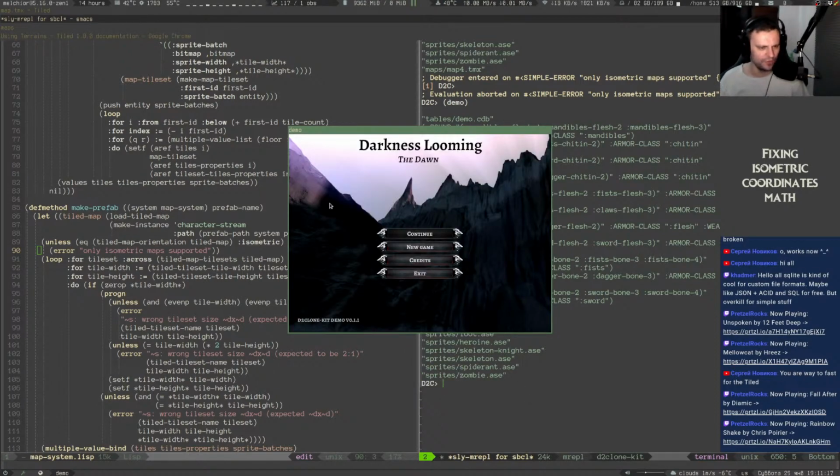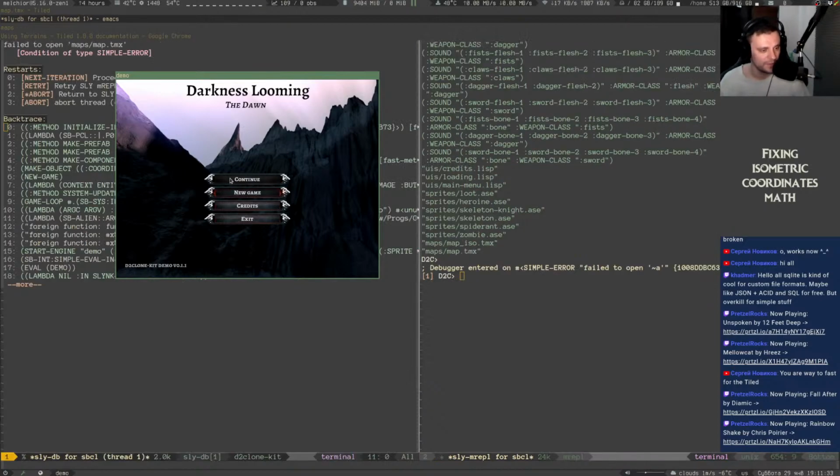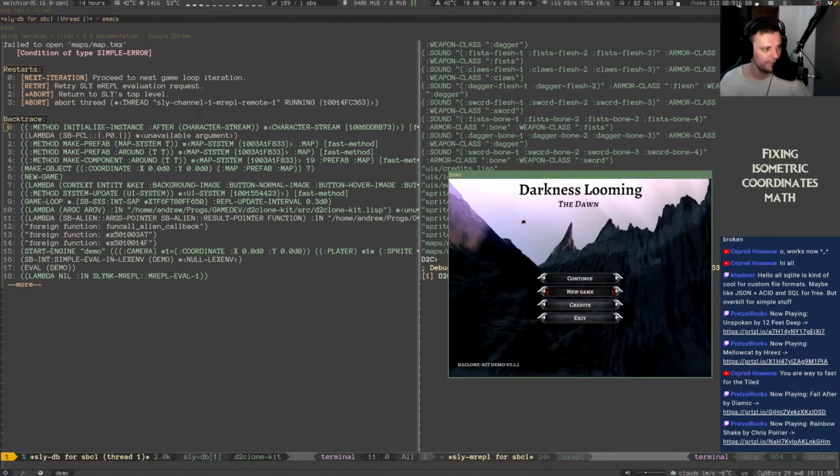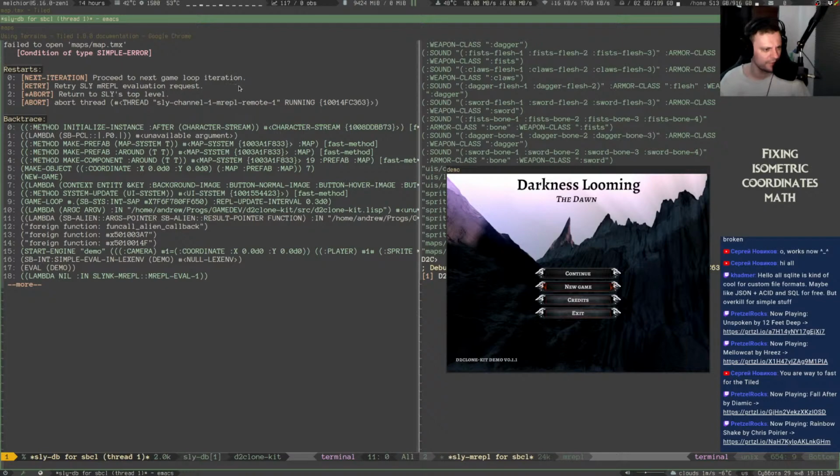Oh yeah, it did the trick. Which is weird again, but the thing is that resources are loaded from only a single level of, well, folder, whatever. So it failed to open maps map tmx, but I wasn't referring to maps map tmx, right?